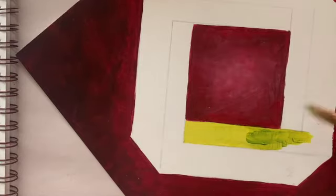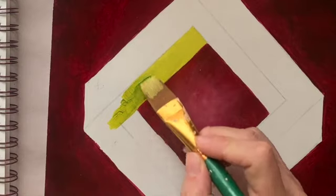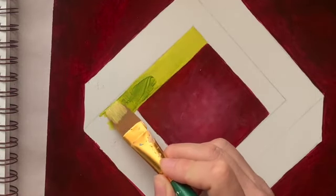Got this little clump of paint. He can't stay there like that, so I'm just gonna keep slowly working him around until he starts to spread out.